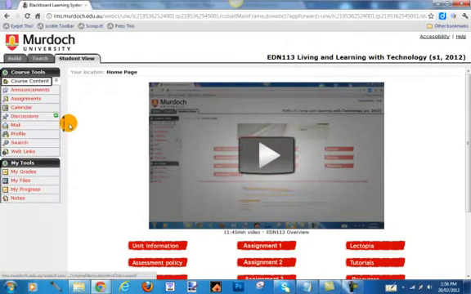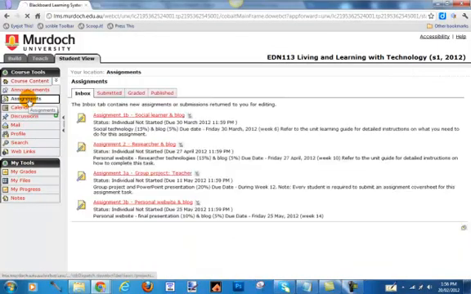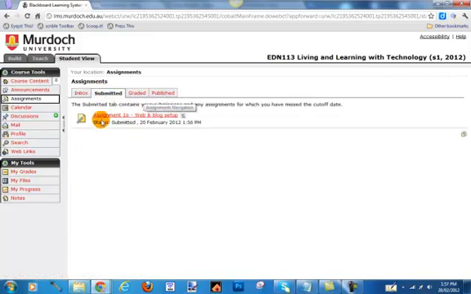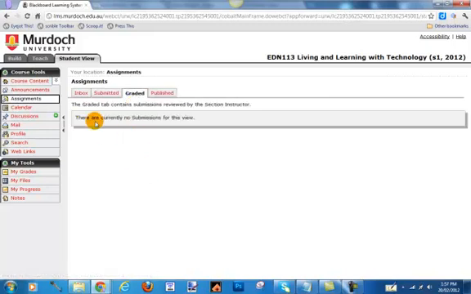If we click on the sidebar on the left here and go to Assignments, this is also where you can click to submit your assignments on any of those. You will see now that 1A is gone, and that is because I have submitted it. So if I click on the Submitted button, you can see here I've submitted my assignment. Once we grade your assignment, we will upload it back to here on the LMS, and if you click on the Graded tab, you will see it appear here. Once you open that and click on the attachment, you'll be able to read all of the feedback that we've given you. And that's all there is to it.